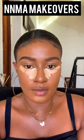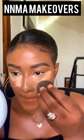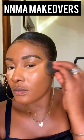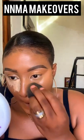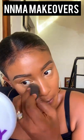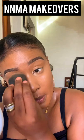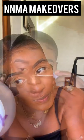Everybody calls it flawless finish, and not everyone understands the meaning of flawless finish. Flawless finish means that when you finish the makeup on your face, the application, the usage of your beauty blender or powder, depending, when you blend and blend, it looks seamless. That is what you mean by flawless. When it's smooth, beginning to end, and everything looks good. Not caked, not scattered, not confused. Never. That is the meaning of flawless finish.